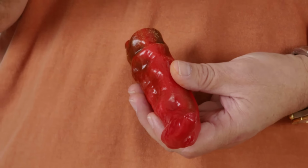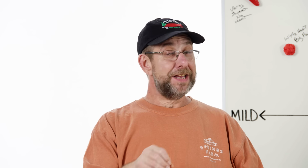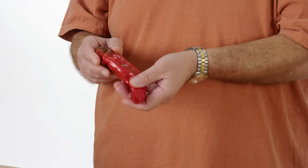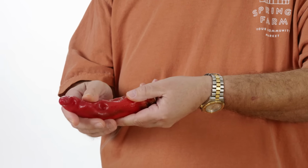Cayenne. I've seen more varieties that are called Cayenne than any other variety of pepper. They pair well with just about everything out there, from fish to fowl to meat to cheese. We've actually made ice cream with cayennes. This variety is one that we've bred out that is extremely tasty, and it grows very large. These are a very thick flesh cayenne.